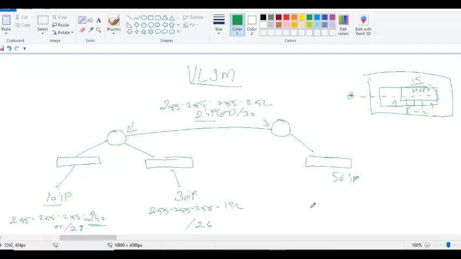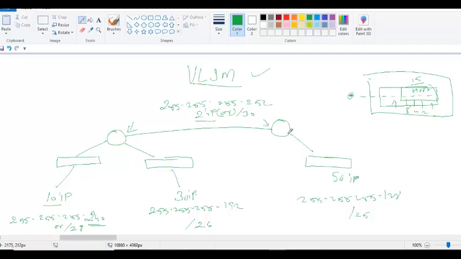So it will be 255.255.255.128 or /25. That's all VLSM is. Variable length subnet mask. Fine.